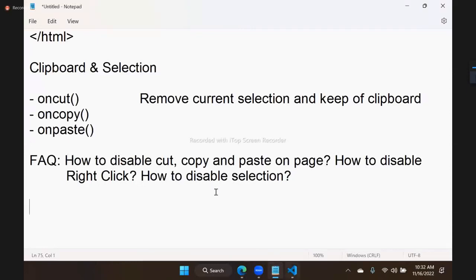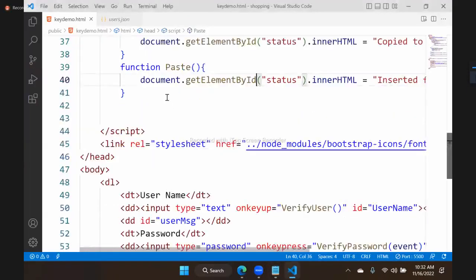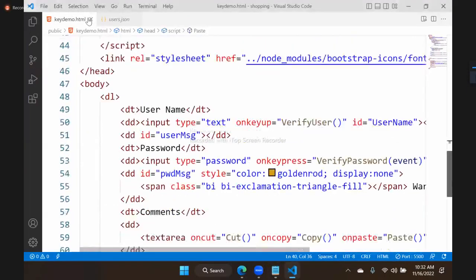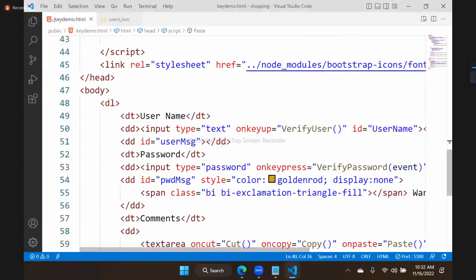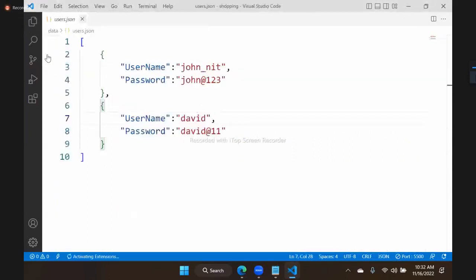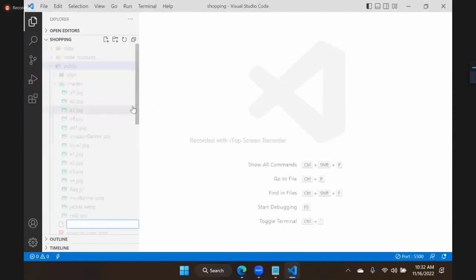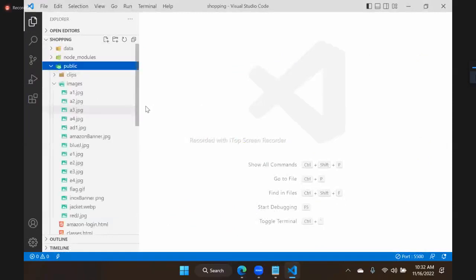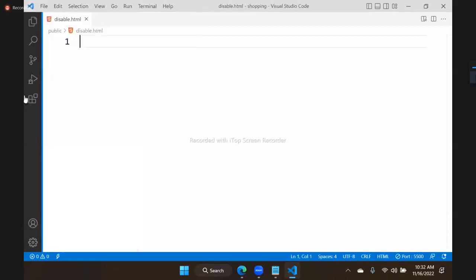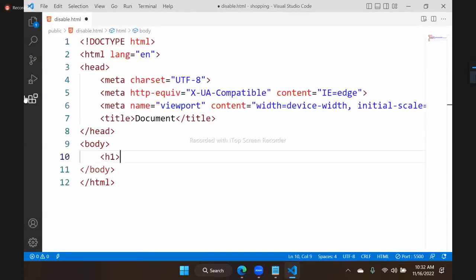Suppose, see here, I'm keeping just another page I will give here. I will add another page, disable.html. Here we define, so here we'll keep a heading that this page is secured.